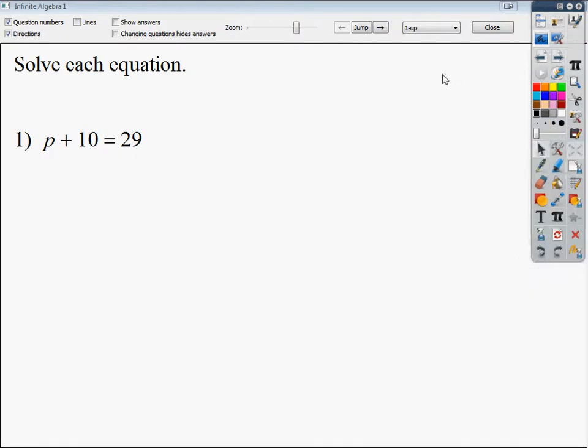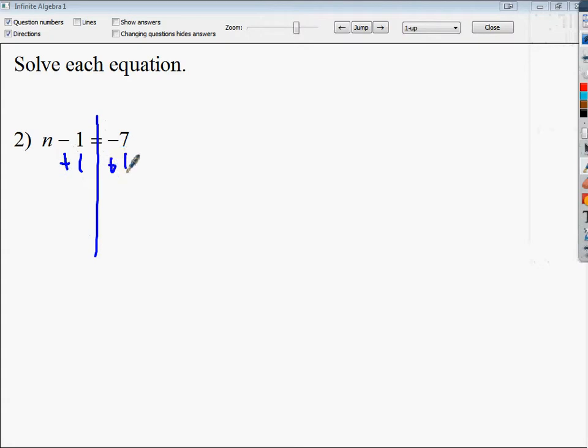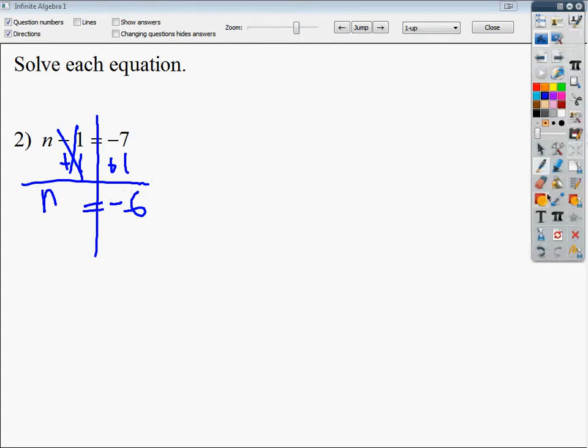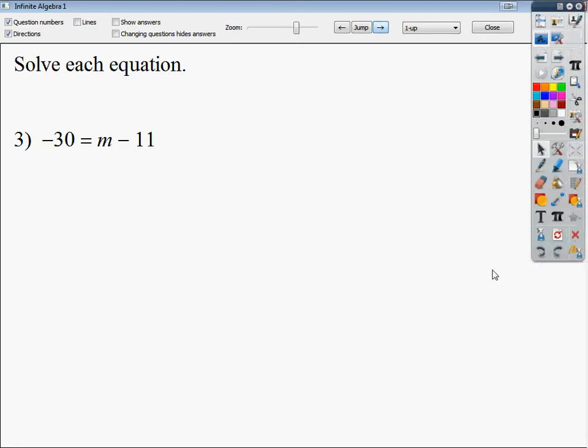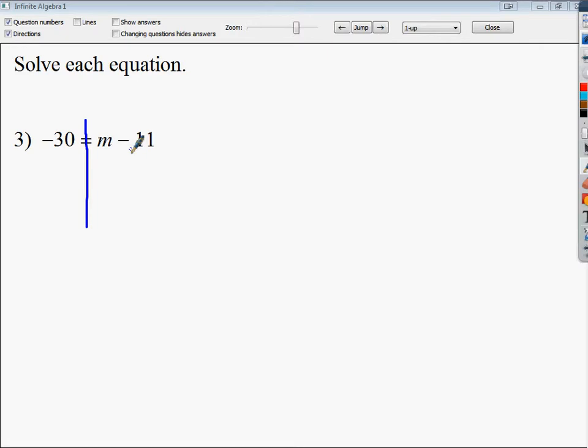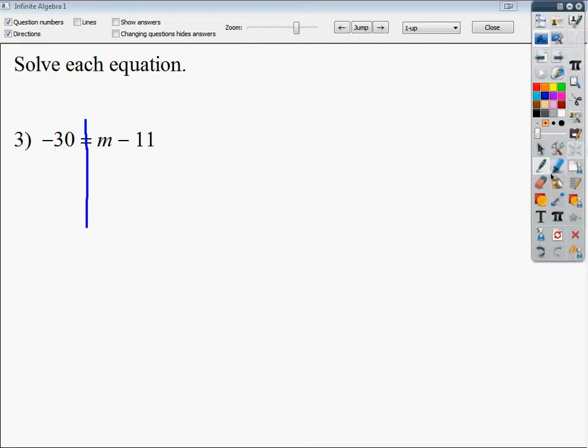So for the next one, very similar problem. But it's really good to get your form down early on. So I draw the line, I add 1 to both sides, because the opposite of minus 1 is addition. Negative 7 plus 1 is negative 6, so my final answer for this one is just negative 6. One-step equations, really not that mentally taxing to pull off. In this one, you draw your line here, it's minus 11, and the opposite of minus is addition, so I'd add 11 to both sides and end up with something like negative 19. But that's how it goes. Draw your line and do the opposite.